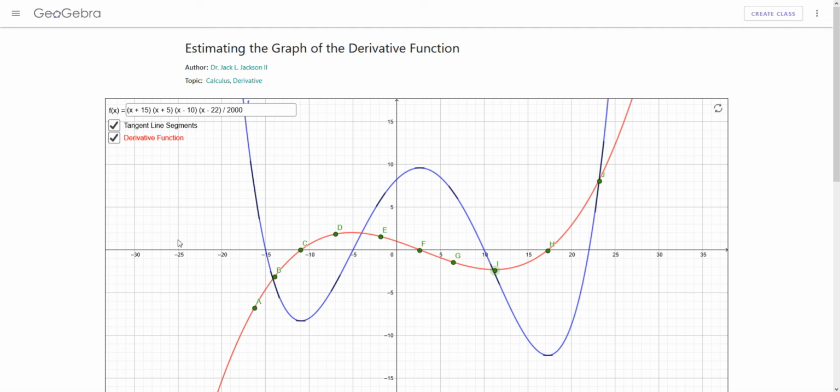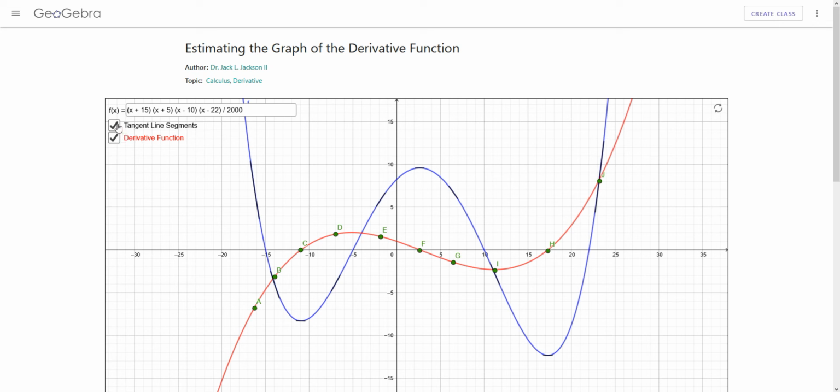So the idea is to use what you know about the shape of the graph and where its derivative would be to help get it in the right vicinity, and then fine-tune it a little bit by actually looking at the actual value there, approximating it by looking at those tangent line segments or symmetric difference quotients. And so that's what we get for the derivative function. You can practice this and get better and better at estimating points of the derivative and making sure you at least know what the basic shape is going to be.